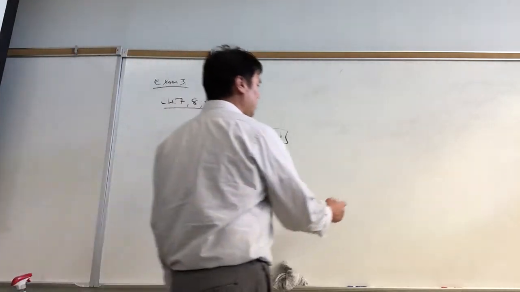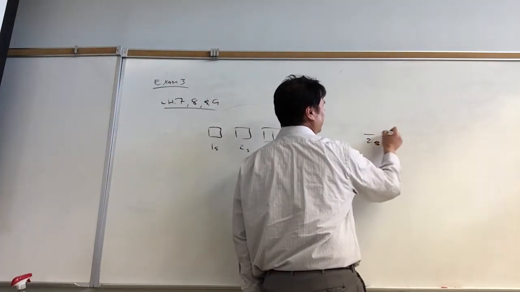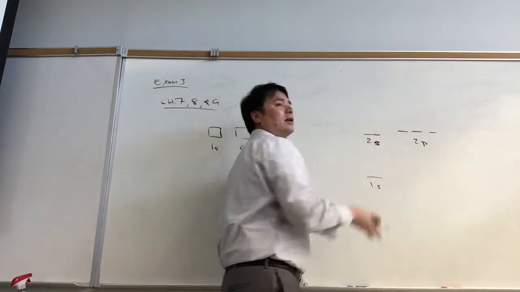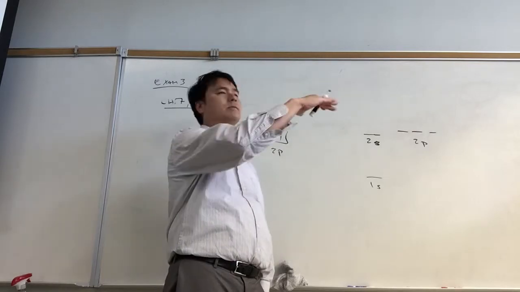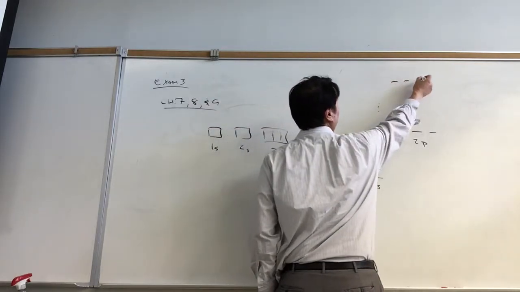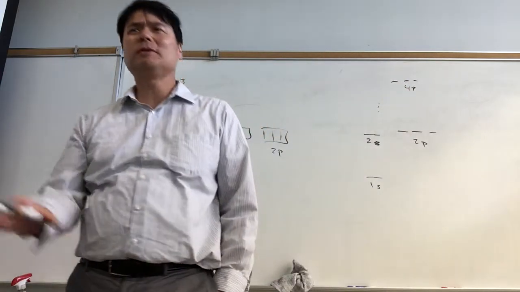This is not what I want. What I want you to draw is this: 1s, 2s, 2p. It's going to be for the multi-electron species. The single electron would just be a straight line. Dot, dot, dot, all the way up to 4p. And so you should be able to draw that.